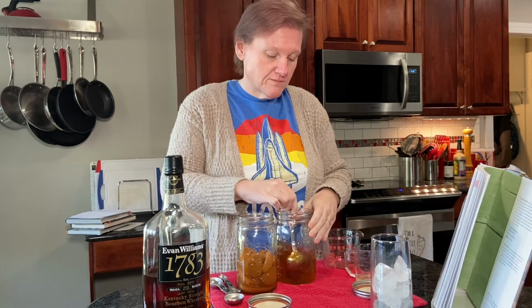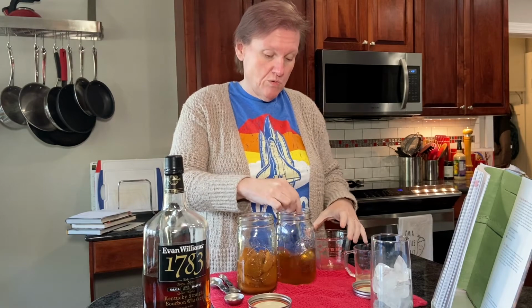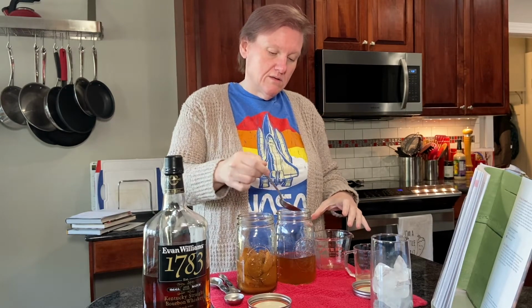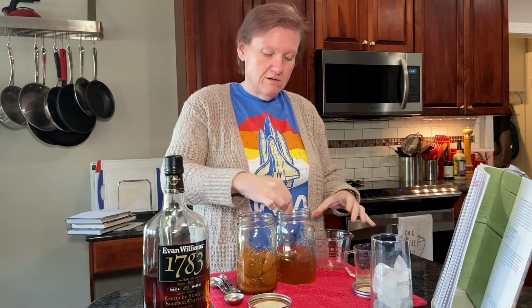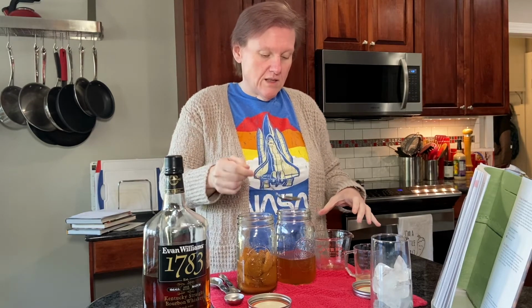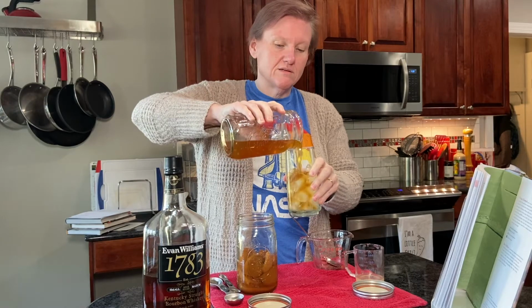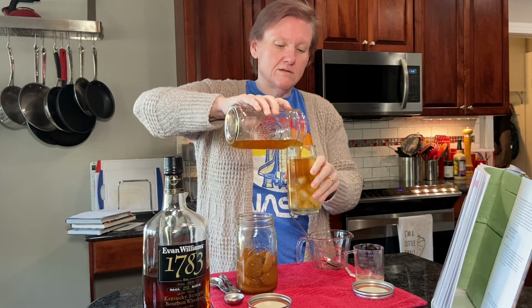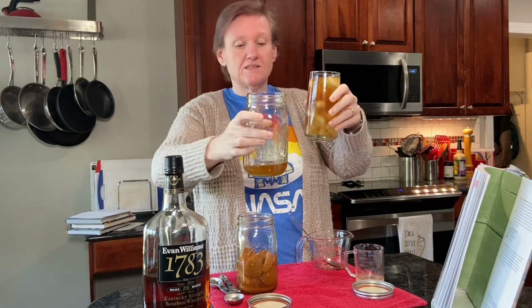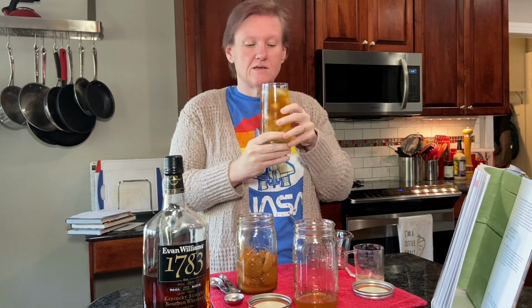So, stir it up. Kind of looks very syrupy on the spoon. Interesting. And then serve that in a large glass over ice. See, that's a lot of drink. Couldn't even put all of it in my glass. So you can garnish this with a peach slice if you want.